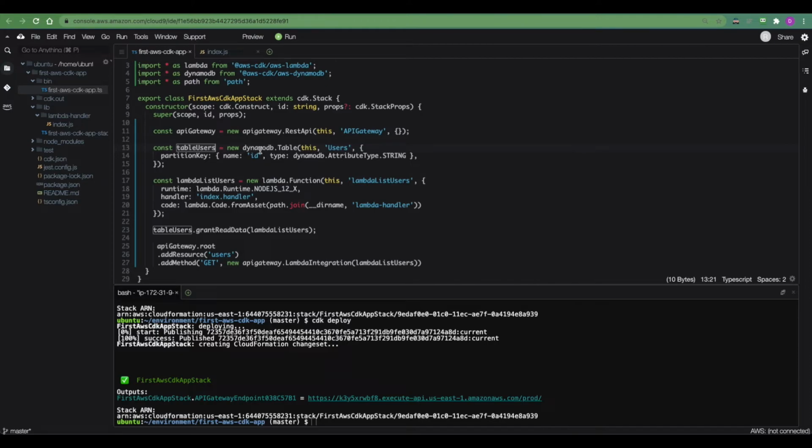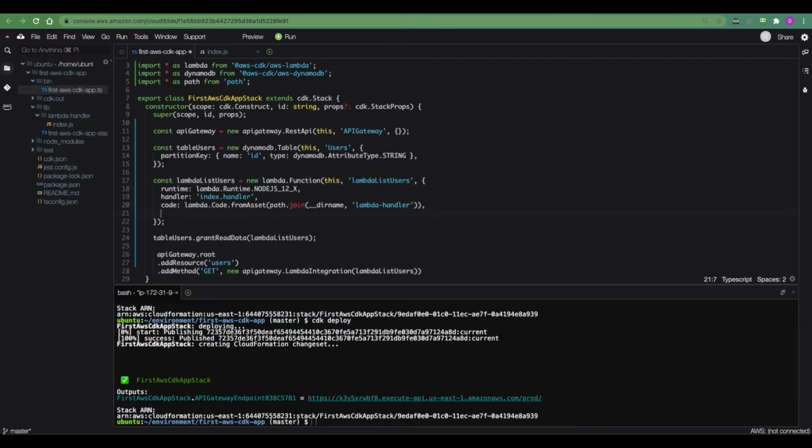Now that we have our DynamoDB table assigned to a variable called table users, and we have our Lambda assigned to a variable called Lambda list users, we are also able to provide environment variables to our Lambda using the environment object, which is a simple JSON object.